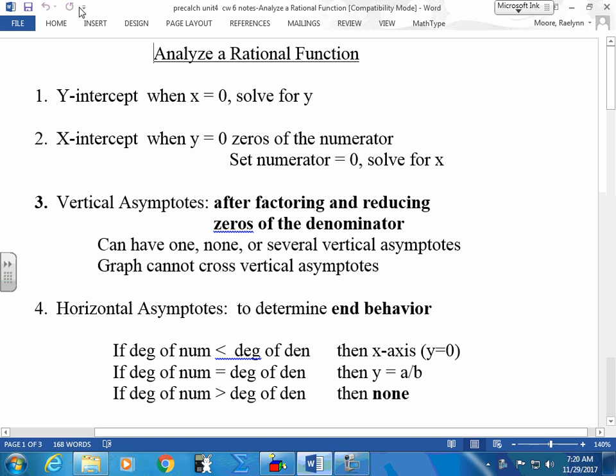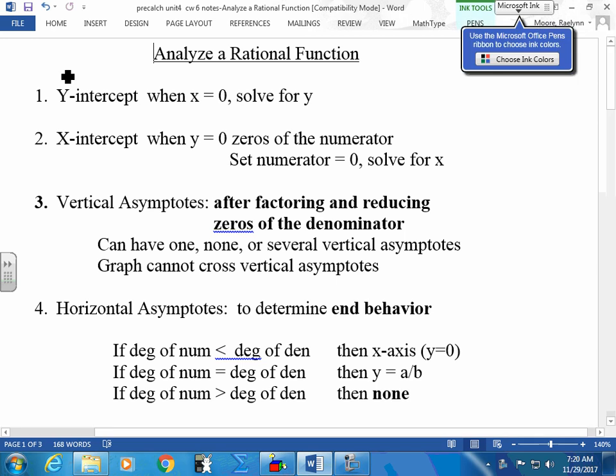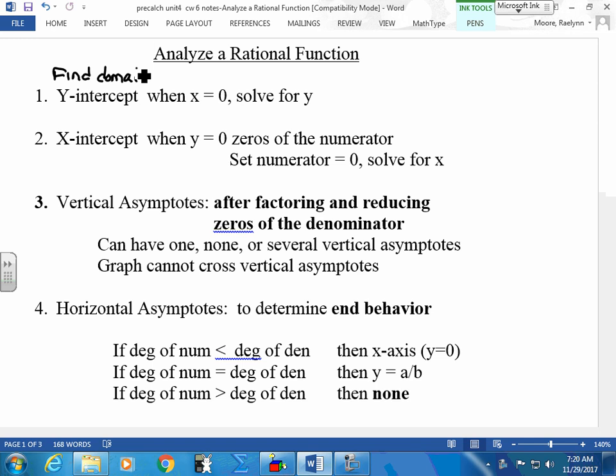First and foremost, we're going to find a domain. It should be number 1, but it's not. You can't find your range yet, but you can find your domain. Your y-intercept, you know how to do your y-intercept. You plug in an x for 0, you solve for y. It's not a bad thing to do when it's irrational. It kind of works itself out when you plug in your x for 0.